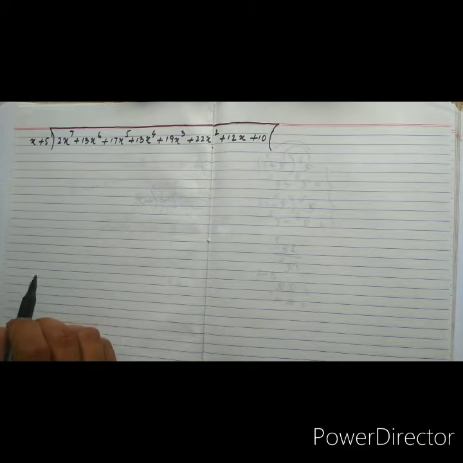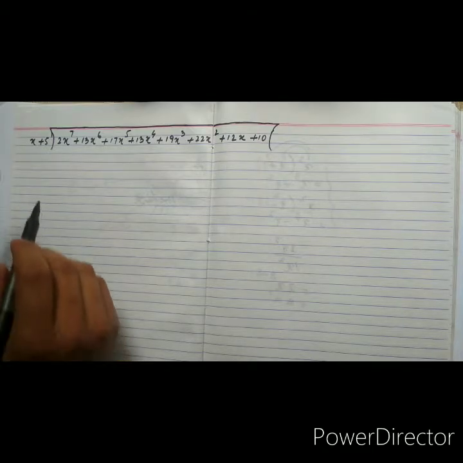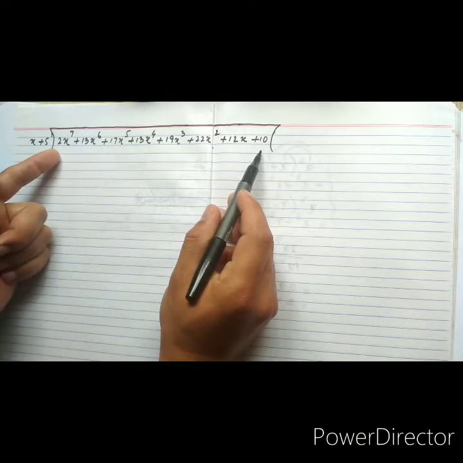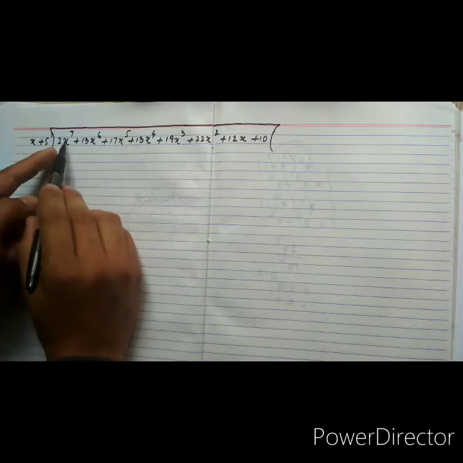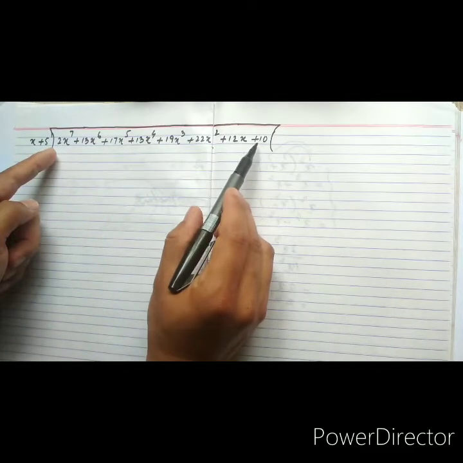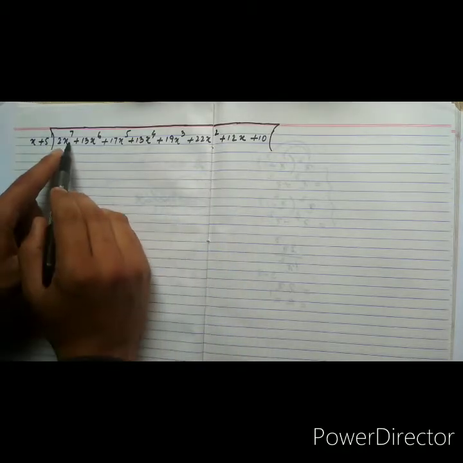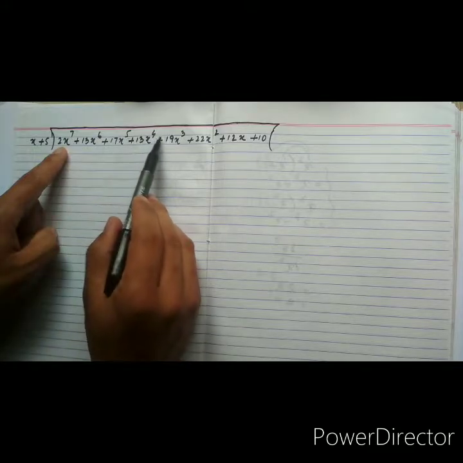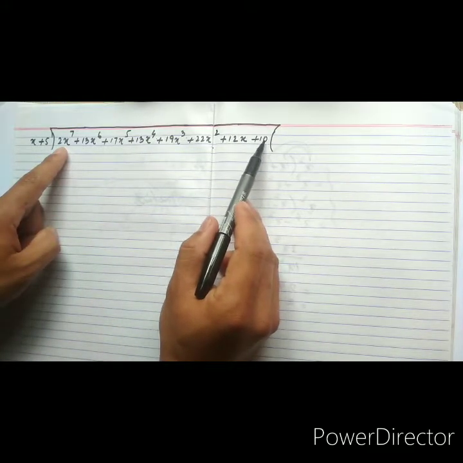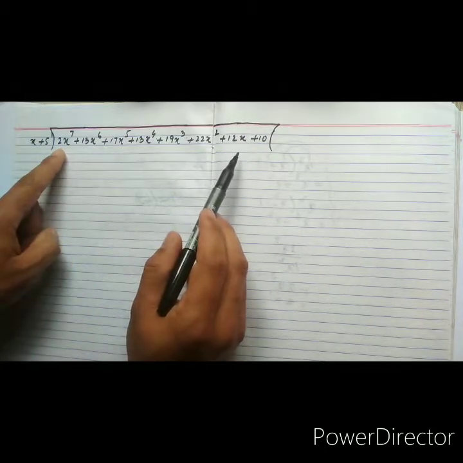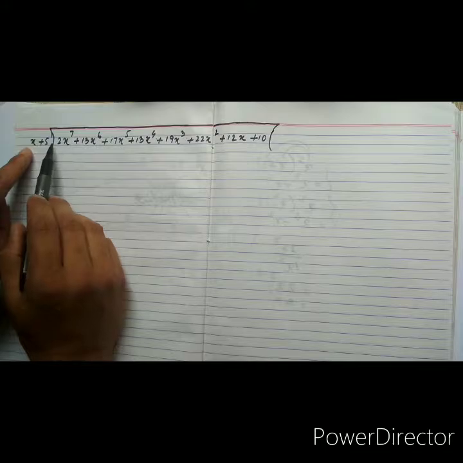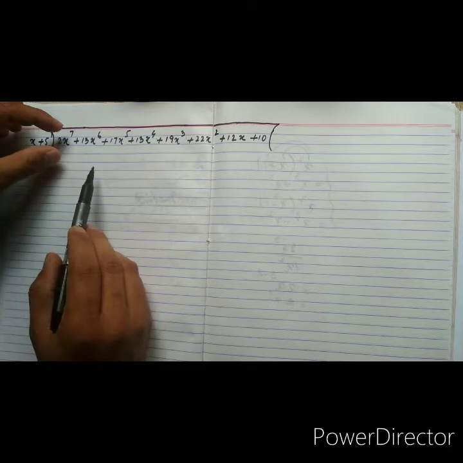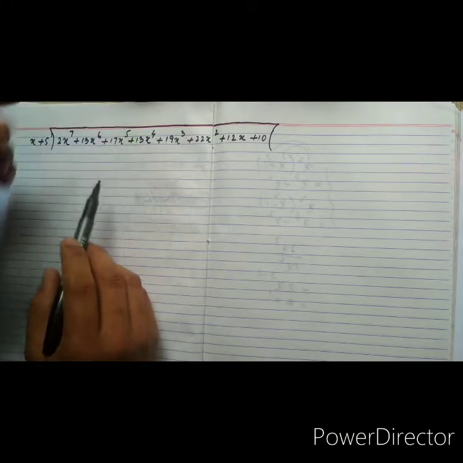So before we start the division, we will check whether the terms of the dividend are arranged according to the power of the variables. So let us see here, 1, 2, 3, 4, 5, 6, 7, 8. We have 8 terms in this dividend. Now are they arranged according to the power of their variables? Here 7, here 6, here 5, here 4, here 3, here 2, here 1, constant. Okay, fine. So it's already arranged. And this is x plus 5. Now when you arrange, please arrange in such a way that we start from big to small. That means decreasing order.